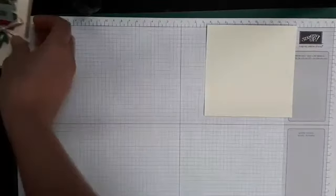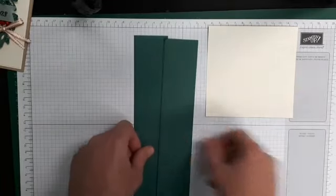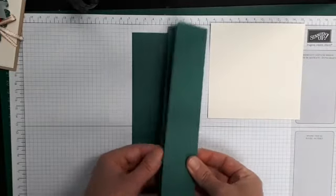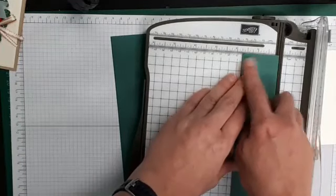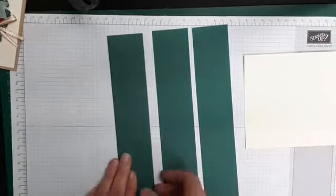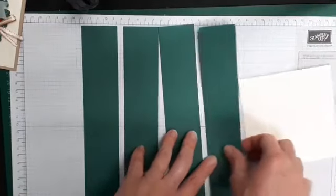So let's bring out the other colours. So my main sprig colour is Tranquil Tide. Now what I've done is I actually cut these pieces out. Let me just zoom in a little bit more, maybe it won't flutter so much. I actually cut these out and they measure, let me double check, I think they were 1 1/4. So it's A4 length, and I think I cut them at 1 3/4. So they're 1 3/4 along. And that is roughly the size of your sprig. So I just cut it down like this so that we don't waste too much paper. So we get at least 4 and a little bit out of one of those. So that should be hopefully enough for your wreath.